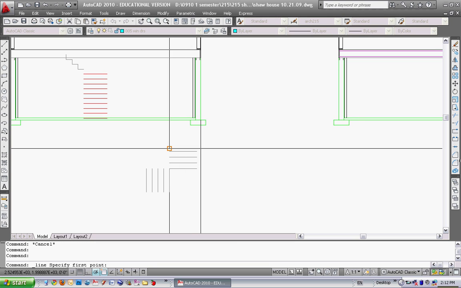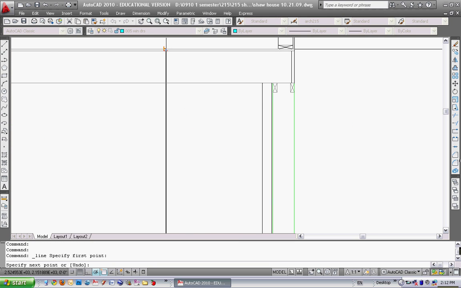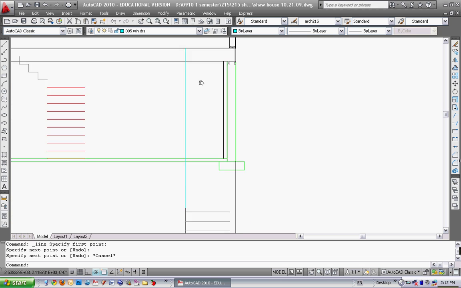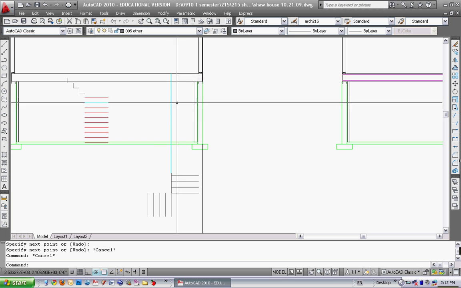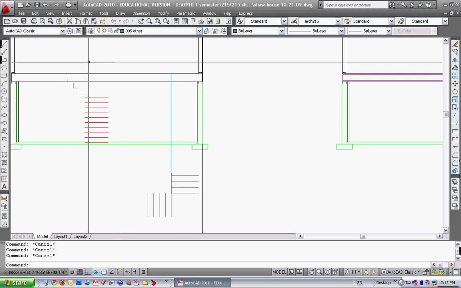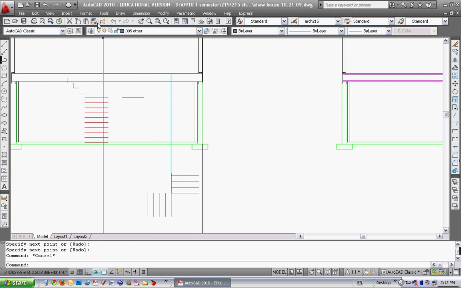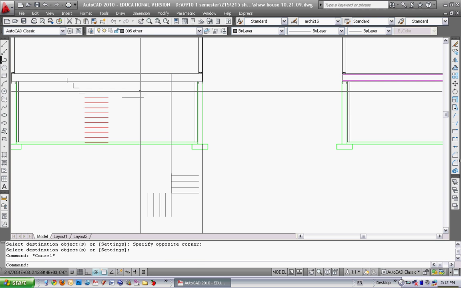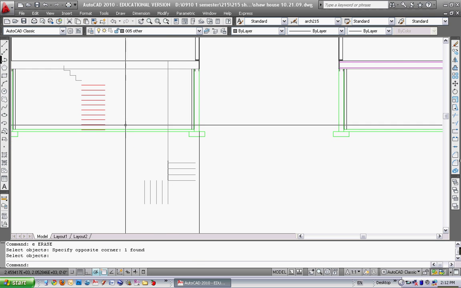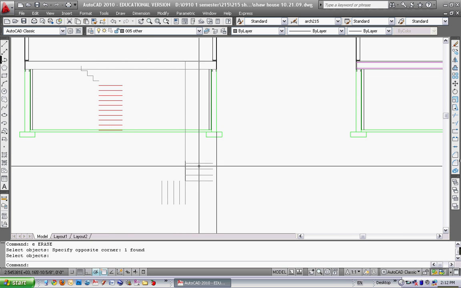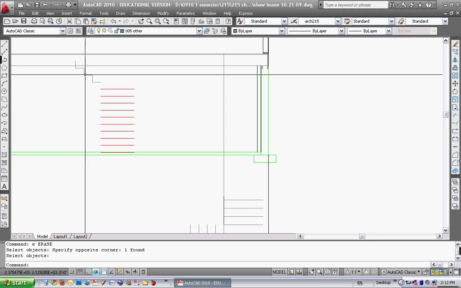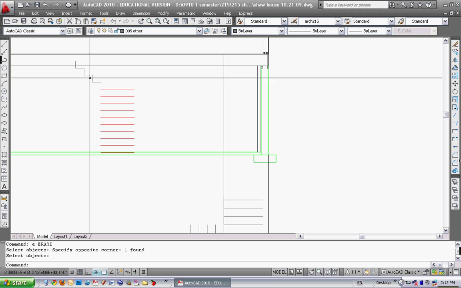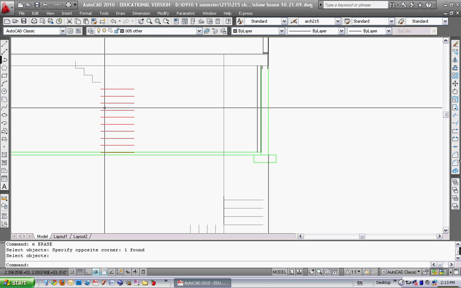First thing I want to do is take this wall and extend it all the way upward. That's going to be the edge of my stair. Let's see how that works. I'll turn off the door and window layer. Maybe I'll go to 005 other. We'll just change that line for fun. So these are all my stairs in height. These are my stairs in plan. I know that I have 1, 2, 3, 4 risers going in this direction, and the height of those risers are right here. 1, 2, 3, 4 risers.